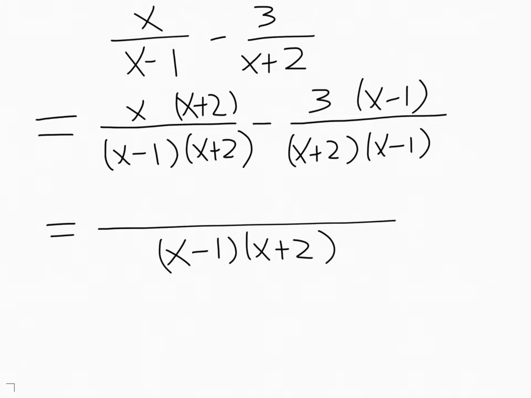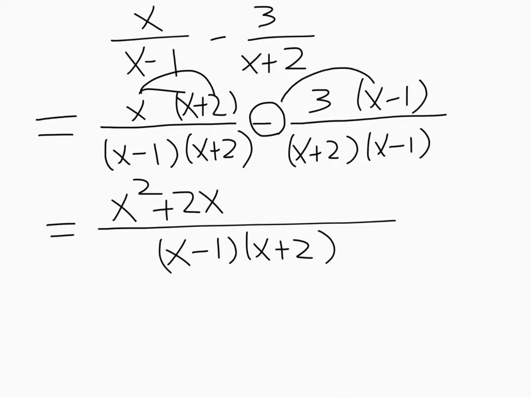In this case, we have the subtraction. But don't forget to distribute. I have x times x, so that's x squared. X times positive 2, so that's 2x. Remember I mentioned something to you about subtracting? Make sure you distribute this subtraction sign to both terms in the second parenthesis. You're basically multiplying negative 3 to x. That is negative 3x. Negative 3 times negative 1, which is positive 3. So many students will make a mistake on this positive sign. So double check on it. Negative 3 times negative 1 is positive 3.